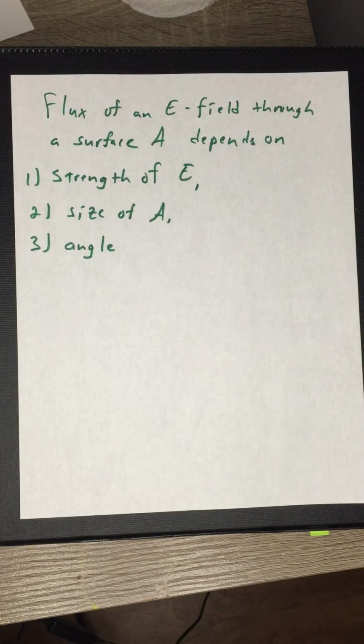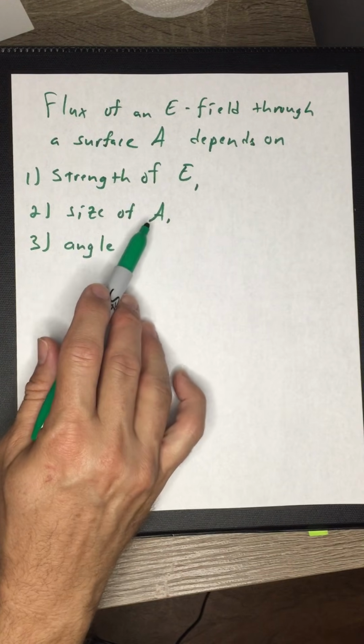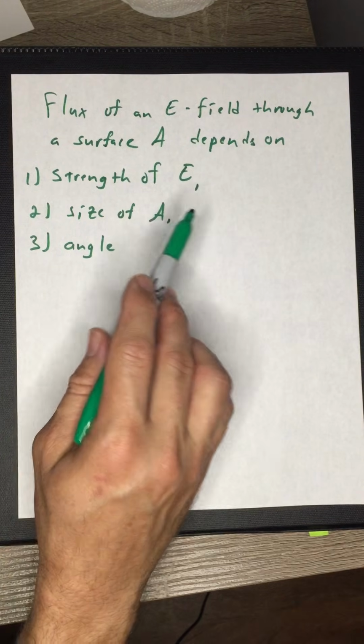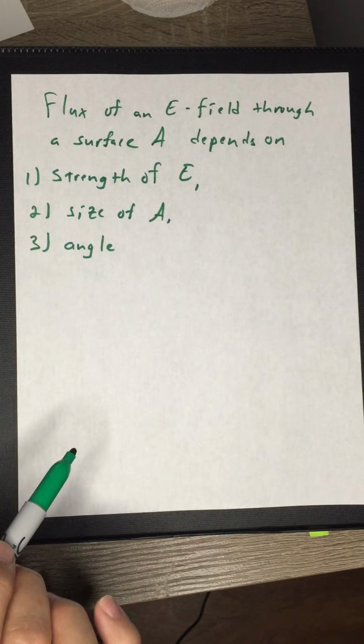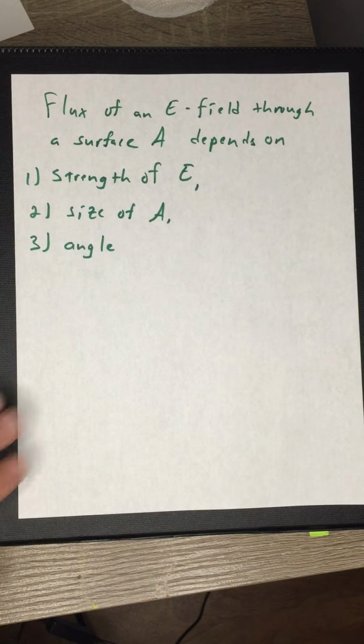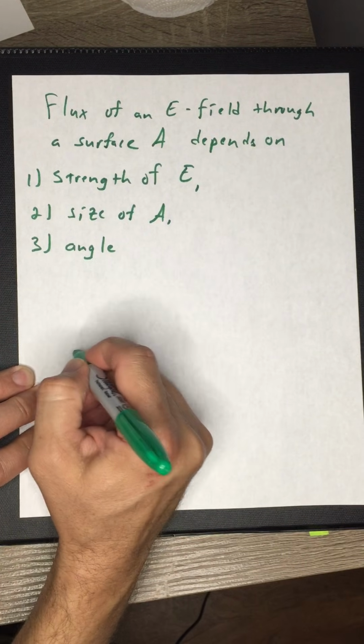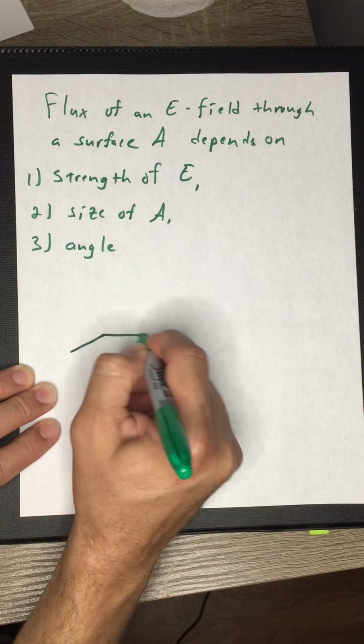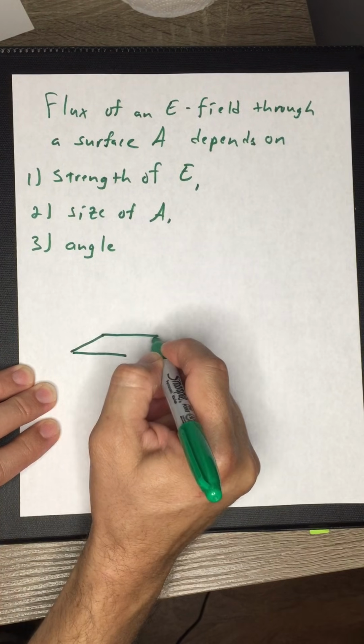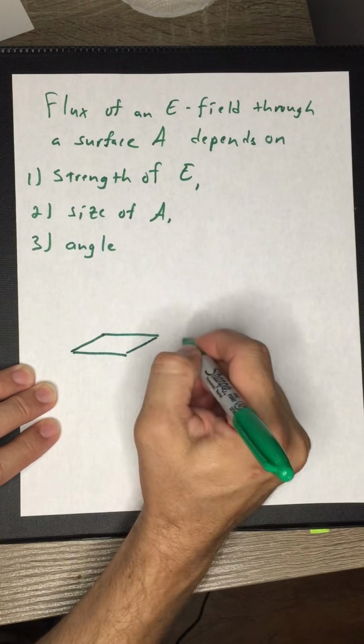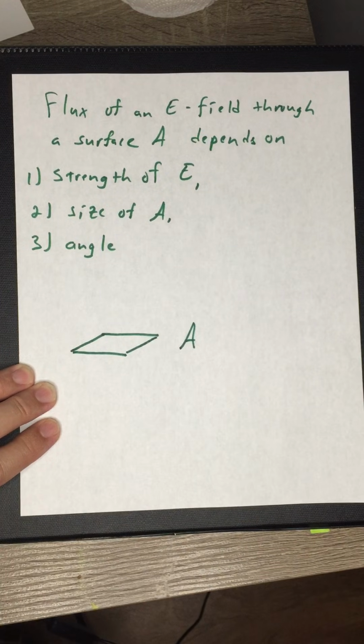The reason I want to do this is because I know a couple math tricks that would make this easy to characterize. If I could just figure out how to turn this area into a vector, I could do one of my nifty vector multiplications between the E field and the A field. So let me introduce you to the area vector. Here's a square seen from an angle. This square has some sort of area.